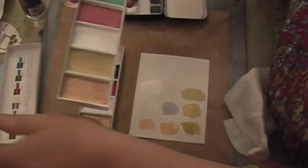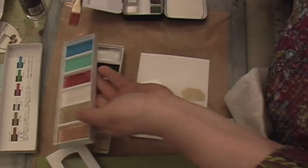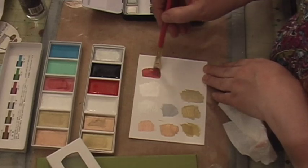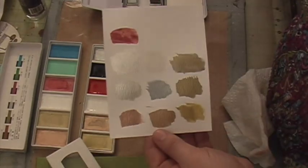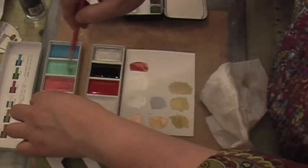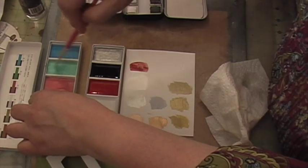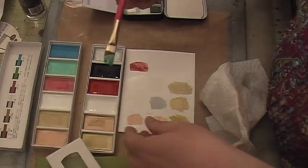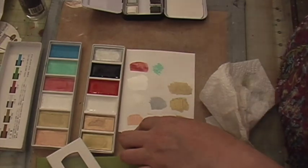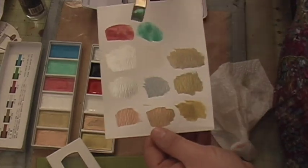This one, all of them are metallic. So let's look at this one, the metallic on this. Liking it, really do like that. Let's look at this one. You can really see the metallic. Here's a little water. You can really see the metallic on the brush.